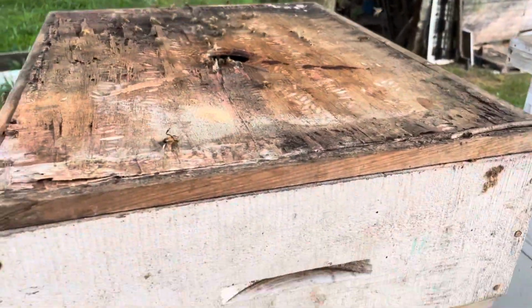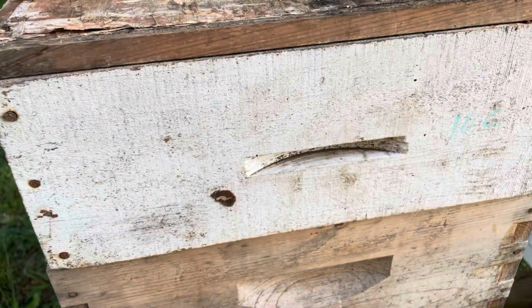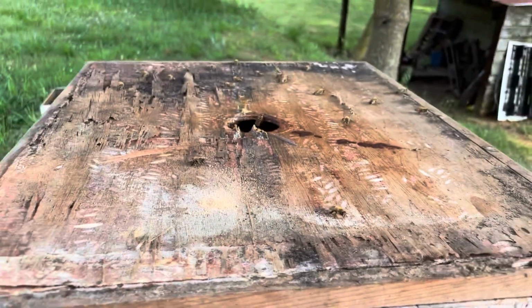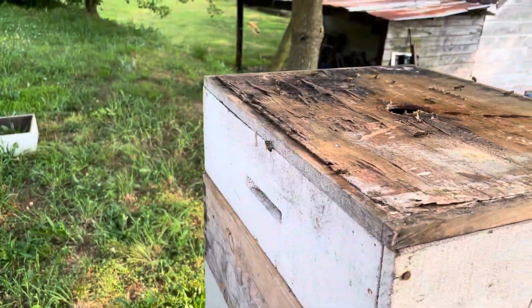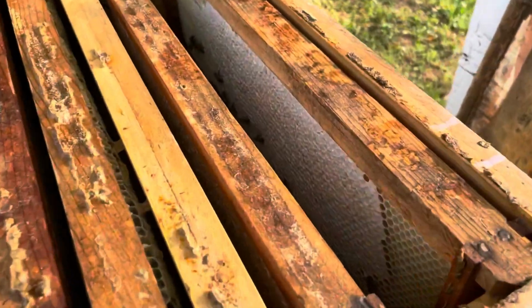Now this number 2 right here, it is strong. I could tell already just taking the lid off. There was bees all over this top right here. So I know it's strong. So this will probably be one of them I take. Look at that beautiful white, fresh comb.